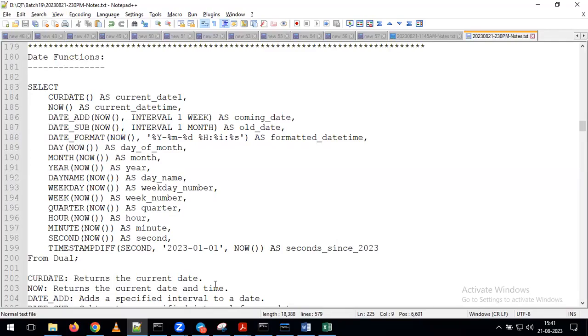If you run the query, try to understand the output also. So we can say date functions are completed and string functions are completed.